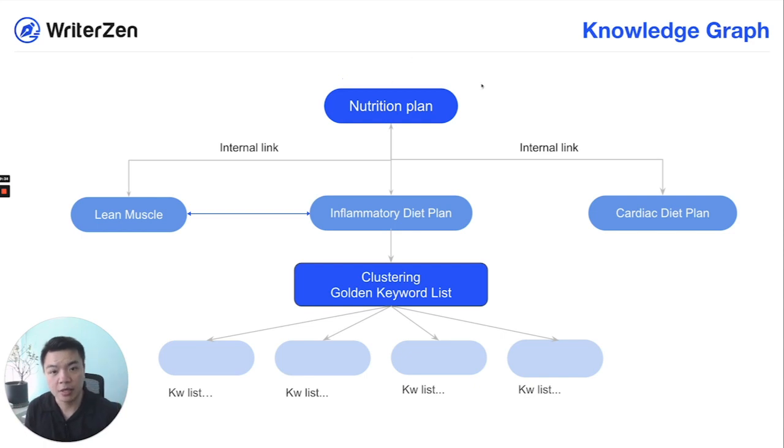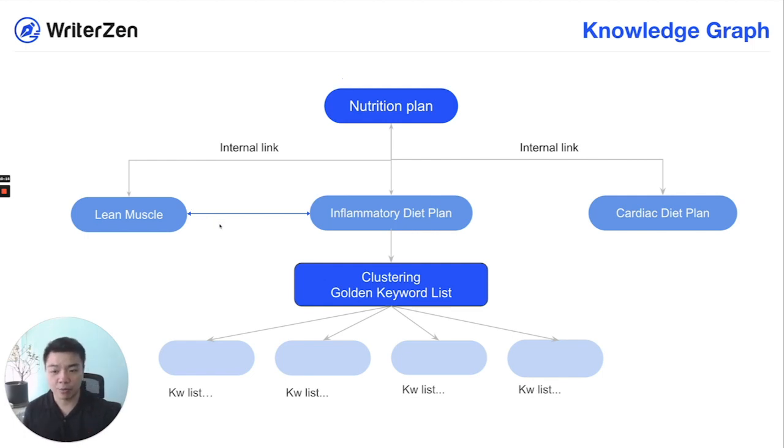Okay, so over here, each of these is one of the subtopics, and you build a pyramid and the topic cluster. Of course, here I only show you 3 different subtopics, but you can build more, right? Under nutrition plan, you have lean muscle, and under lean muscle, at the end you can internally link to the inflammatory diet plan. For example, to make sure you check out the inflammatory diet plan that we have studied over here as well. So you click on the internal link, and go into this. The more linking you build within the whole system, it almost becomes like this really well designed house that connects each room together. Okay, so that's how you build a topic cluster using topic discovery.